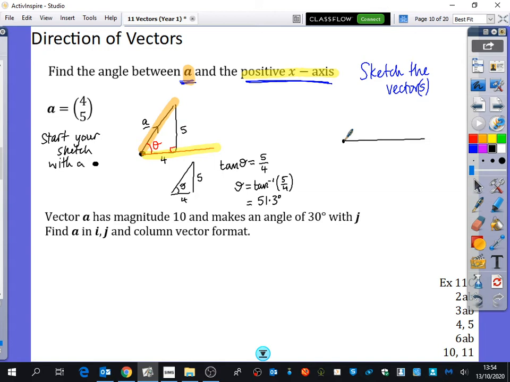What was that? It could be above or below. It could have been this vector, where there's 51.3 degrees, or it could have been this vector, which is 51.3 degrees. So what do you think I should say at the end of this? I think I should say 51.3 degrees above the axis.